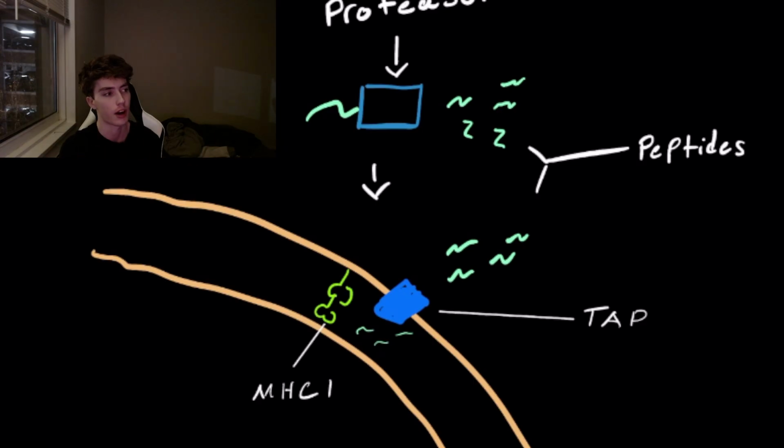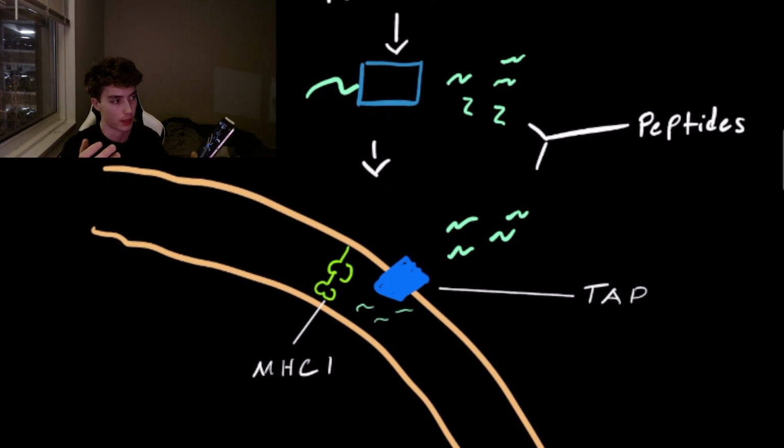If cells are not expressing MHC1, or if there's low expression or low activity, they will look at these cells and automatically assume that these cells are infected, cancerous, whatever, and they will start to, of course, attack these cells. Now, this could obviously lead to some autoimmune complications within your body. So as long as MHC1 is being expressed within your body, you are avoiding those complications.